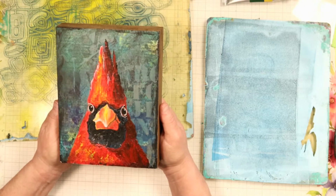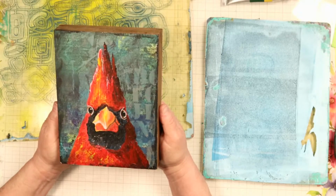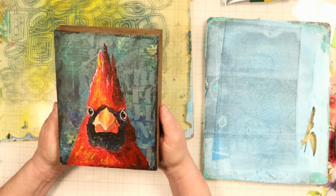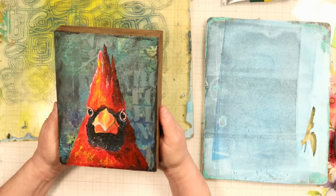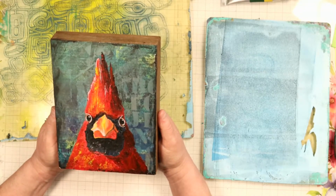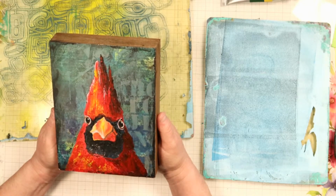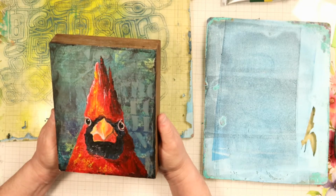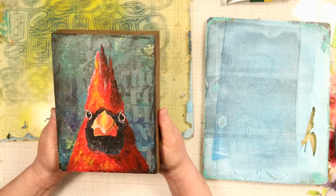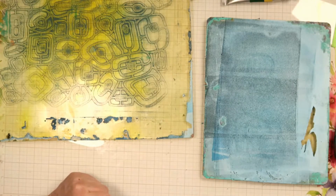I could just tell you, cardinals really bring me a sense of calm and peace, especially when I go through my crazy work day and look outside my window and see them in their element. It gives me hope that one day I will be in my element and get to do the things I would like to do. I love their free spirit, the way they jerk their heads around. They're always looking, listening, and watching, and I find it really interesting watching them in their element. So I just wanted to share this particular cardinal art with you, and if you're interested, the links are below.